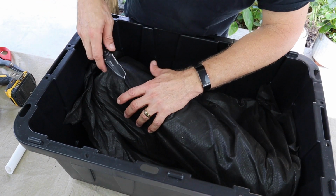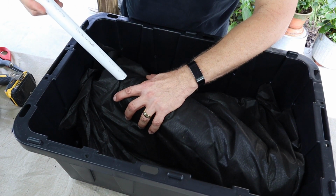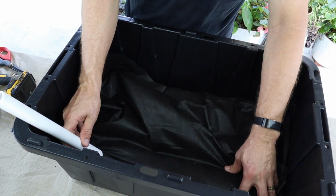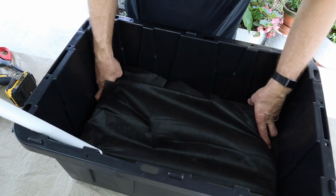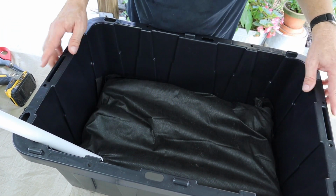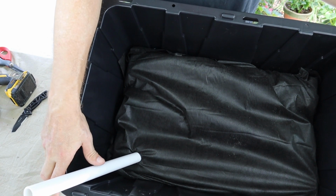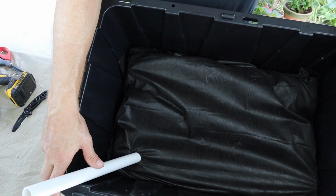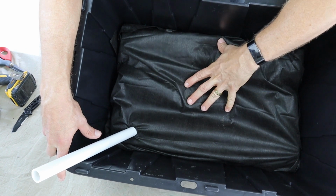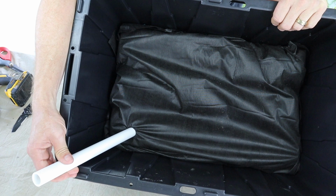Now, what reasons would you want to container garden? There's as many reasons as there are different people in different settings. You may be in an urban setting. You might just have a patio, or you may have just a back door and you don't have a yard, or you may be in a situation where you need to control, maybe you have a low-lying area. You need to control your systems. This is a great system for control, and you can grow a lot of food in small spaces. And this is one way to do that.